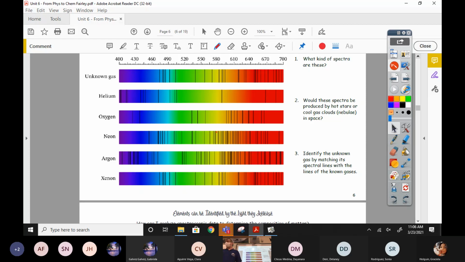What do you think? Does it show dark lines? It shows dark lines against a bright background, as if something's been taken away because it's been absorbed. If it's an emission spectrum, it would be bright lines that are being released. So these appear to be the ones that, it's got a B and a P in it. Absorption.